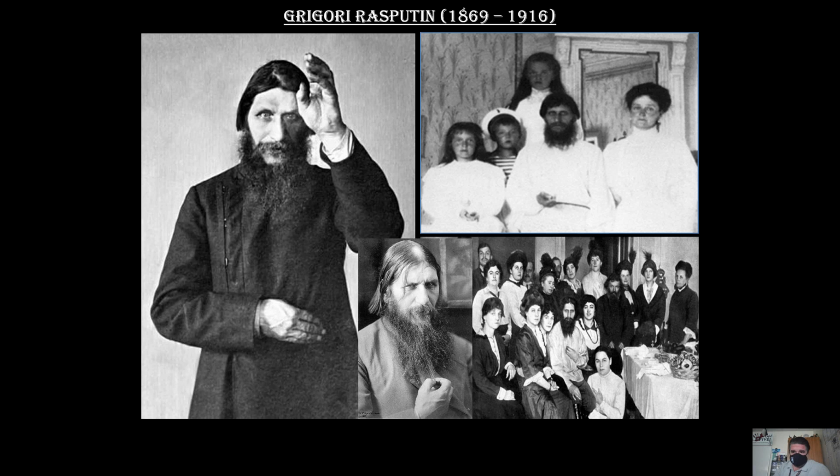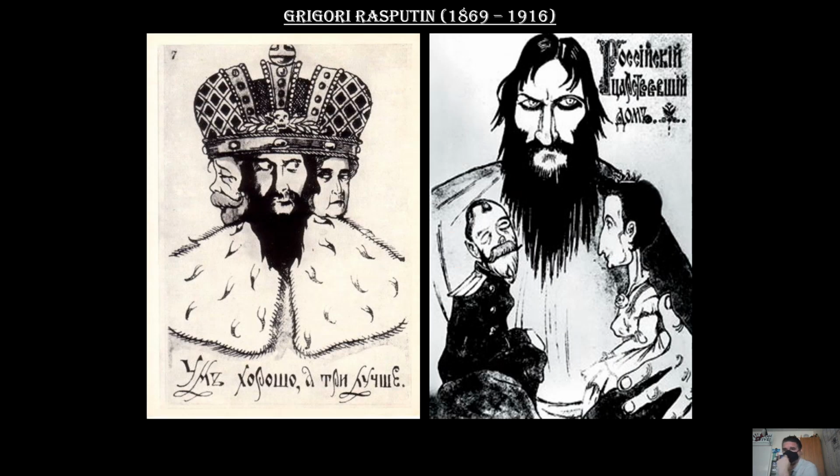So this guy gains quite a notorious reputation, having relationships with married women, having relationships with prostitutes, having relationships with anyone that he could. And really because he's got the ear of the royal family, a lot of the nobility start to hate him as well. People try to kill him. One time he returns back home to Siberia, and this random woman stabs him in the stomach. Reportedly even tries to pull his guts out. He survives. He goes back home.